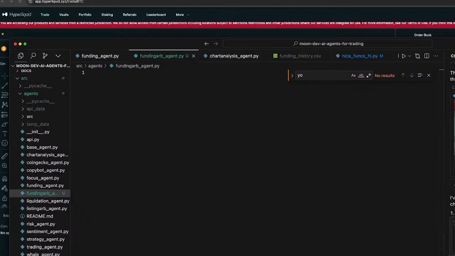Now in this file, what I want you to build out is something similar to funding agent, but what I want you to do in this one is to get all of the symbols on Hyperliquid and then loop through each of the symbols and figure out what the funding rate is for each one. If the funding rate is higher than the yearly funding rate that we put as a constant at the top of the code, this constant will be the yearly funding.